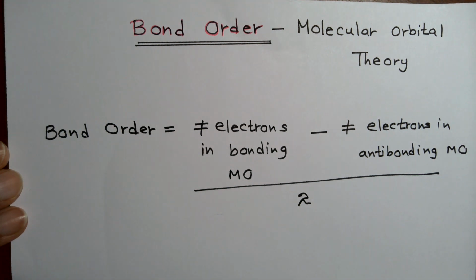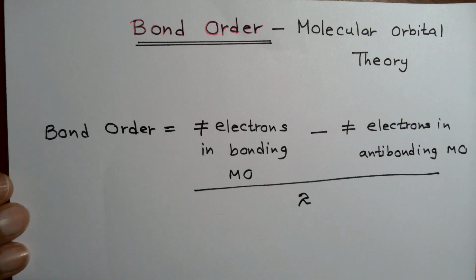Depending on the bond order we can get an idea about the molecule's stability. If the bond order is larger, the molecule is very stable. If the bond order is lower, the molecule is less stable. And another thing: if the bond order is 0, according to molecular orbital theory, the molecule does not exist. For example, take the hypothetical molecule He2. Helium is always a monoatomic gas. It's an inert gas, a noble gas in group 8, so it does not exist as He2. Therefore, the bond order for He2 is 0.